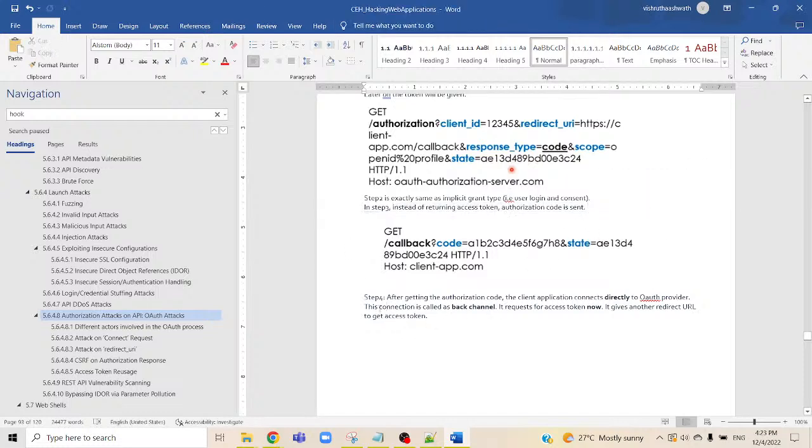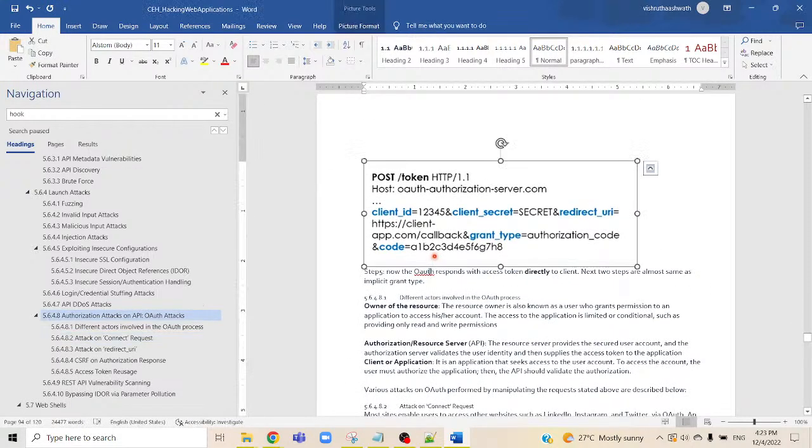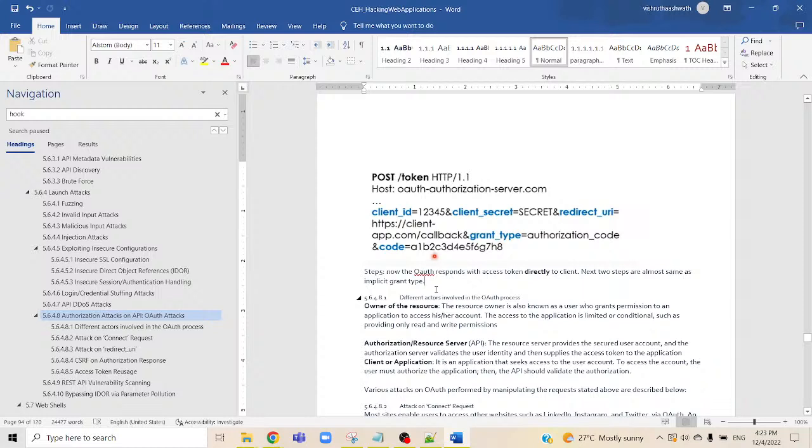Step 4, after getting the authorization code, the client application connects directly to the OAuth provider. This connection is called the back channel. It requests an access token now. It gives another redirect URL to get the access token. Step 5, now the OAuth provider responds with the access token directly to the client. The next two steps are almost the same as the implicit grant type.